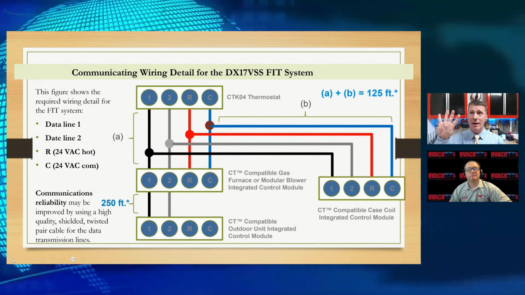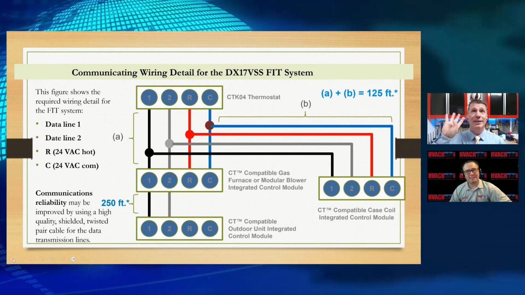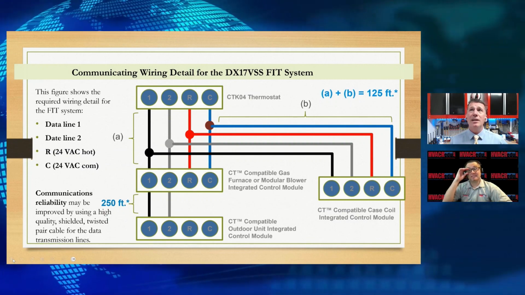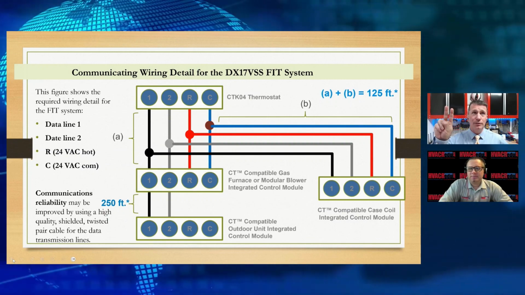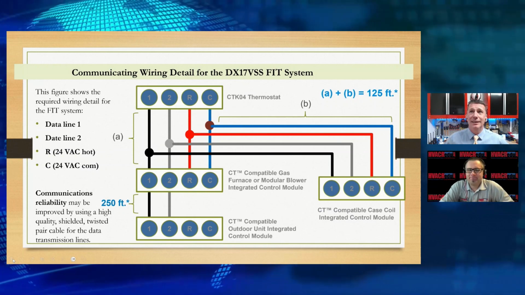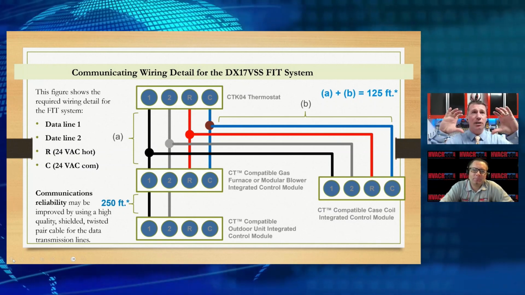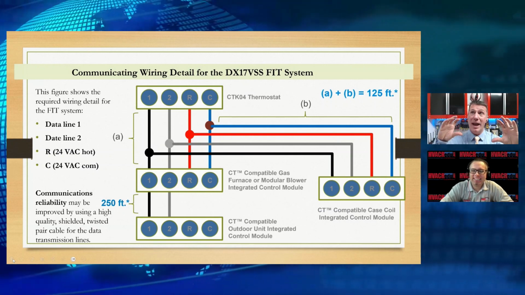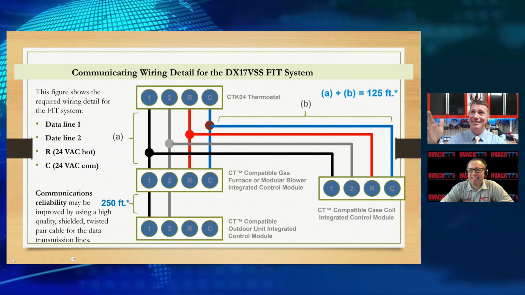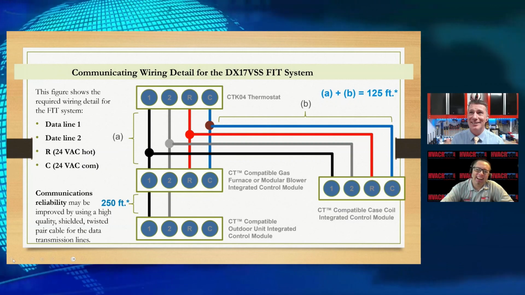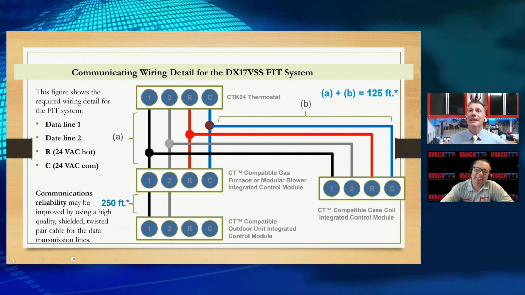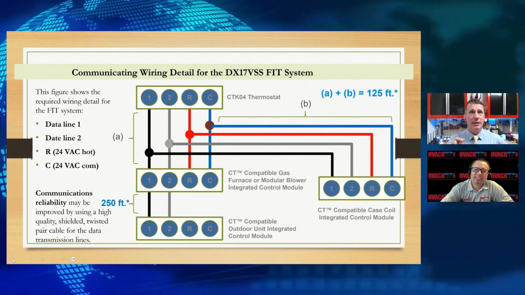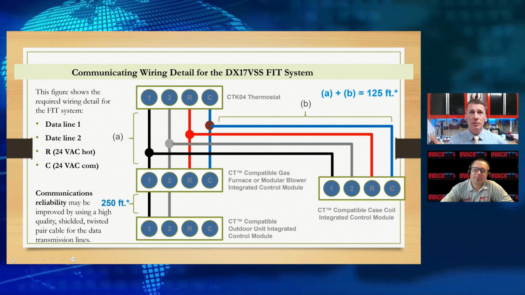Remember those four wires, Todd? Yes, I do. What we're going to use in this particular platform, we're actually going to use two of those for 24 volts AC. So that great big colorful screen that we have on our thermostat, right? We still need to light it up. If we put batteries in it, we know what's going to happen. We had seen that back in the early 2000s when you put batteries in a digital thermostat, you burn them up. So we're actually going to use two of those for 24 volts AC, R and C, just like normal.